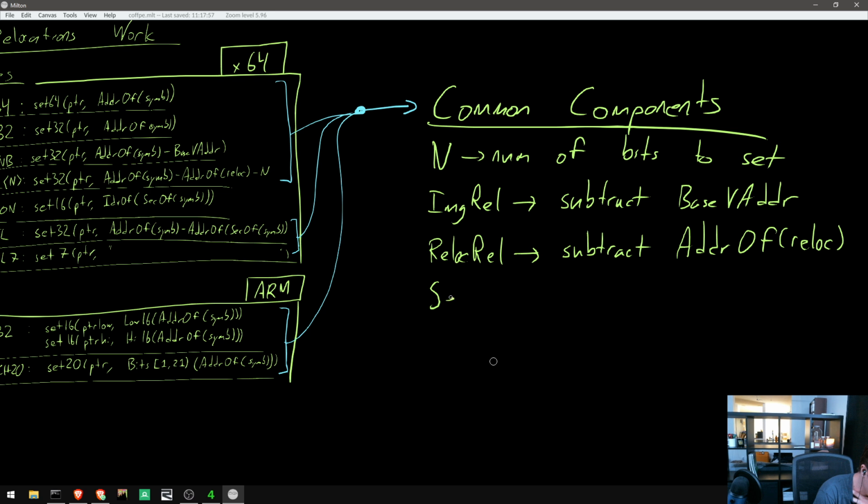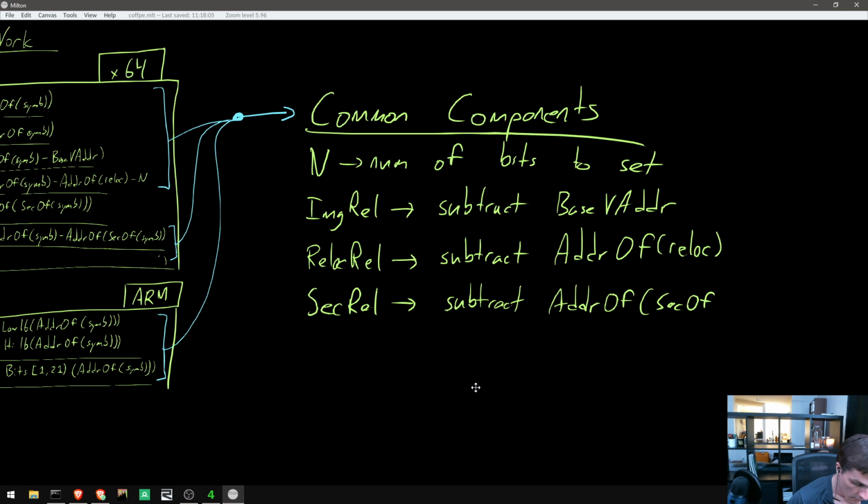Sometimes we have section relative, which means we want to subtract the address of the section of the symbol.